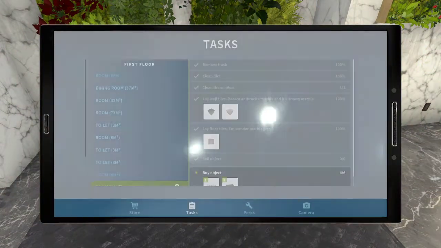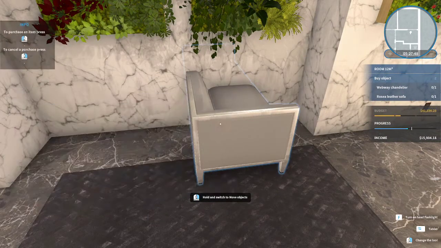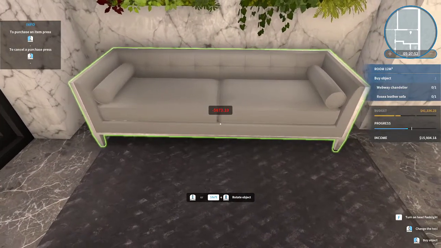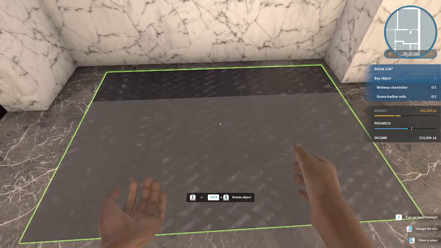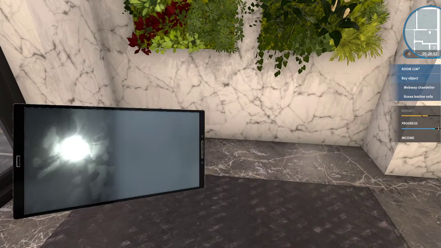Is there a different color I could get this in? That's more interesting. Could do light gray, but I don't know. I mean, I think the light gray is better than the black, but I don't know. Is there another sofa I could use? Because I'm not like really excited by that one.